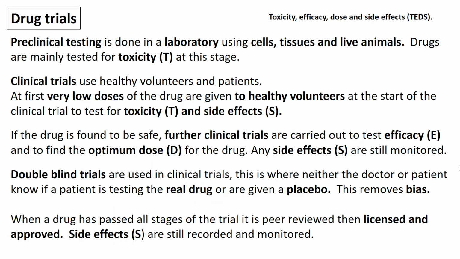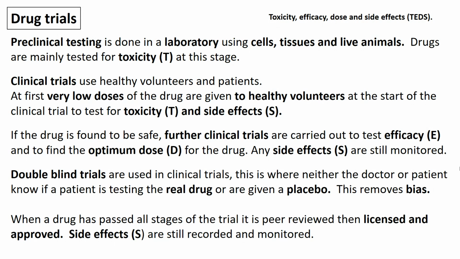When you do clinical trials, whether it's on the healthy volunteers or patients, you would use double-blind trials. That is when the doctor or the patient don't know if they are getting the real drug or a placebo. And the placebo looks exactly the same as the real drug, but it just hasn't got that chemical ingredient, which is the drug itself, which will make a sort of the disease or give side effects or whatever. This helps to remove the bias. So the doctor, who might be invested because they're employed by that company to test the drugs, might be a bit biased if they knew they were giving patients the drug. So this removes any bias by using double-blind trials.